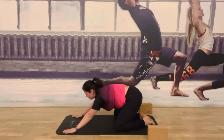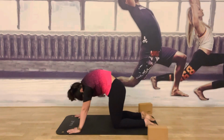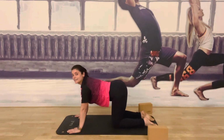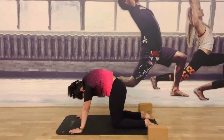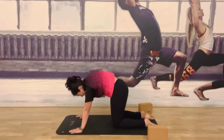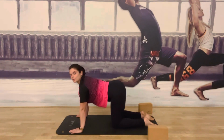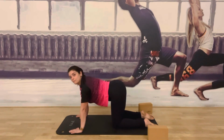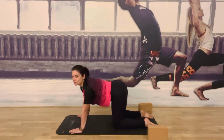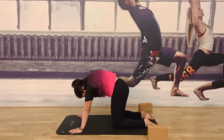And then we are still here. What you will do, come back to the middle, cat and cow. I say this all the time. Cat, try to look at your belly button. Go there, go there, go there. And in the cow, you look forward and try to do your most beautiful Beyonce butt or Kardashian. You can choose. I'm a Beyonce. So, cow, pardon, and cat.